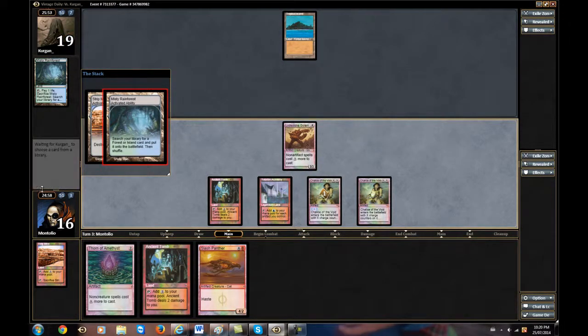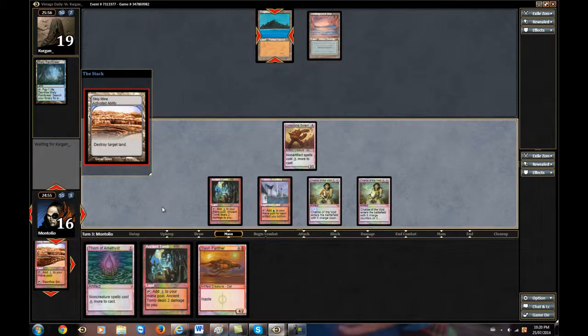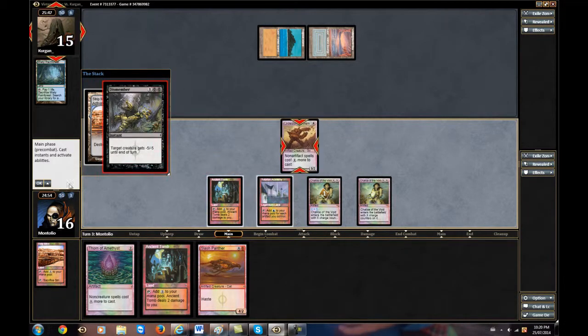So we're seeing a Gush. This is what he's up to here, and I'm totally fine with that. Really fine with it, actually. Oh, he's Abrupt Decaying. That's what he's... No, he can't Abrupt Decay. Oh, nice. Okay.